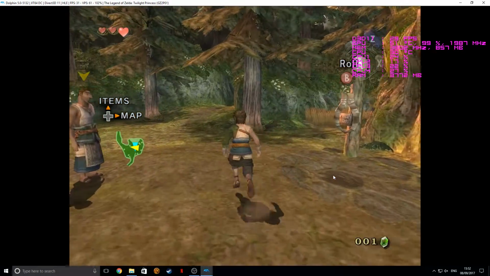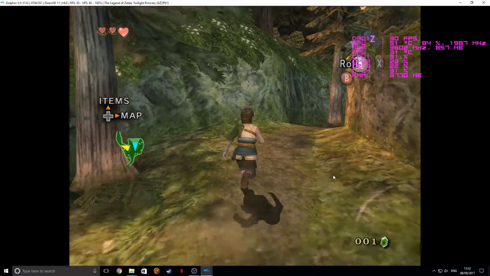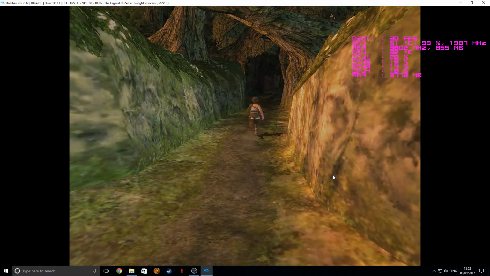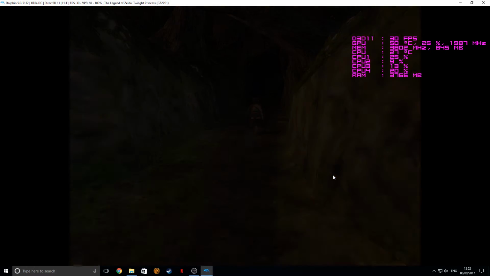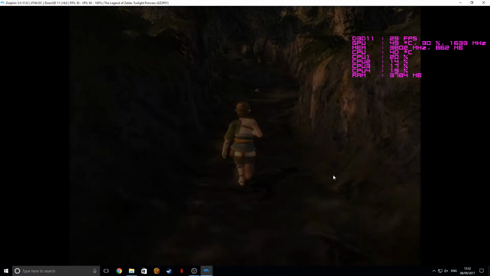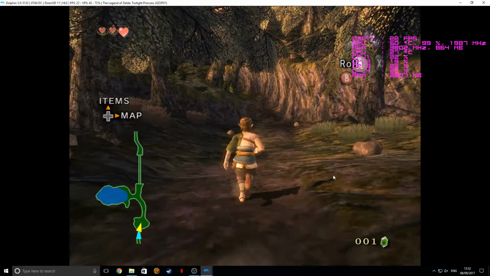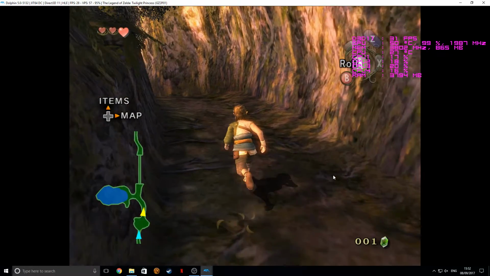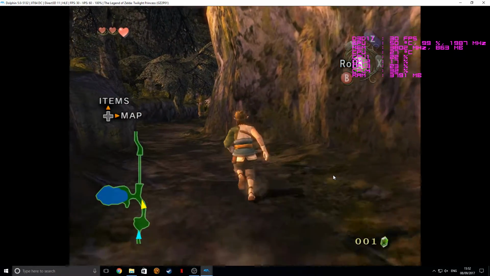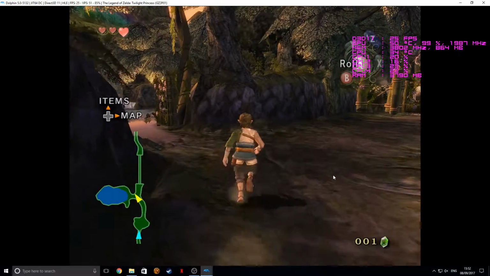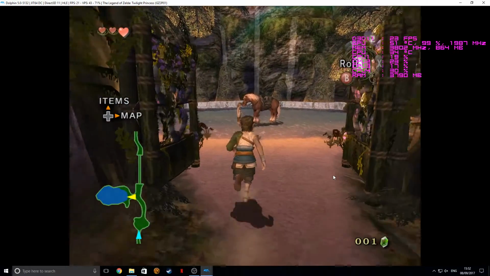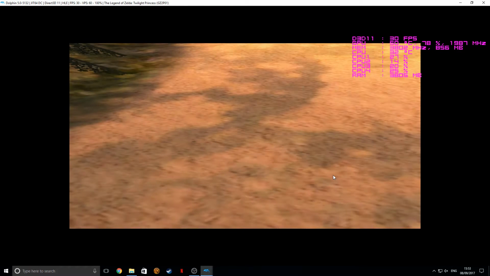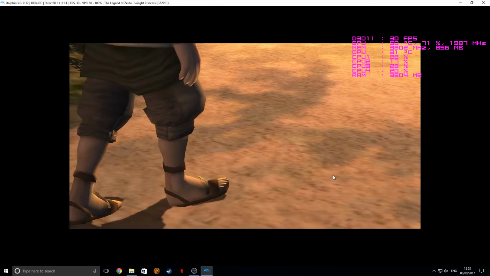But there you go. You can see 99% GPU usage. I was looking for the place where you can find Epona. You go up this way, I think, to find Epona. I never liked this game, to be honest. I never was a big fan of it. Probably one of my least favourite Zelda games. It's not me saying it's the worst Zelda game, but it's probably my least favourite of them all. Ooh, 24 cinematic frame rate that we're getting now on a GTX 1070. That is weird. So weird to see that.